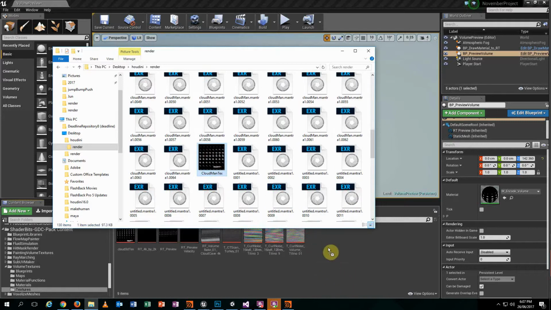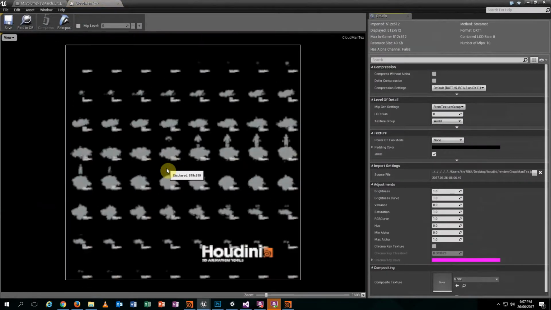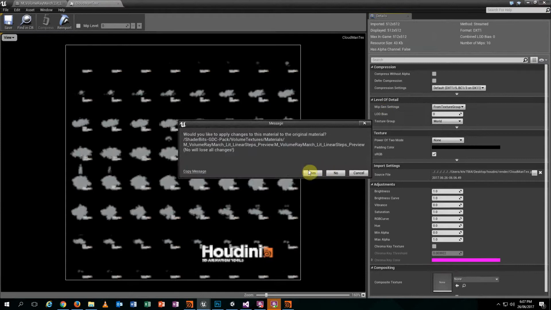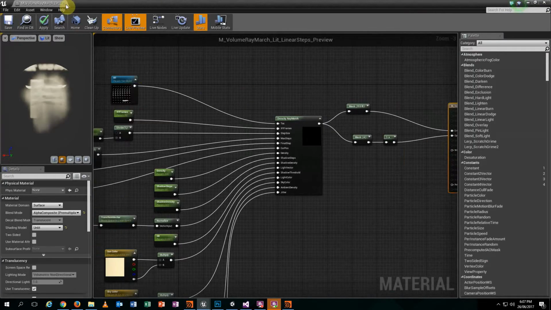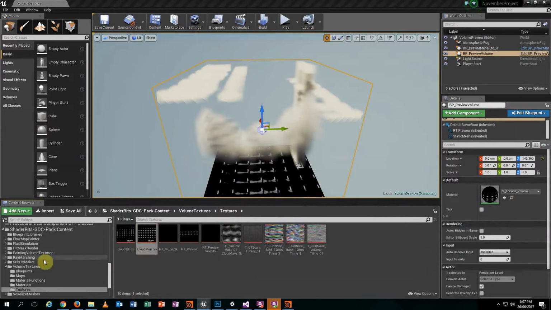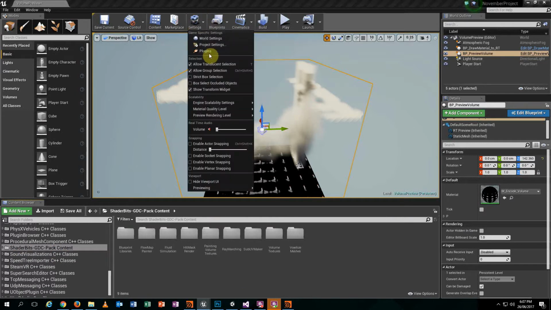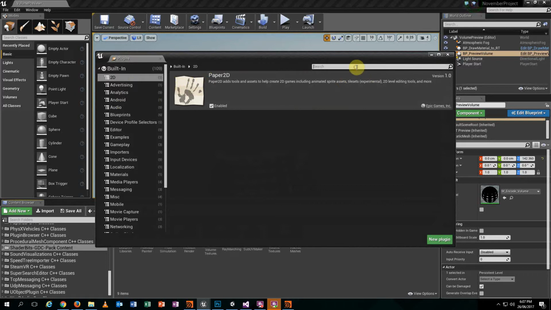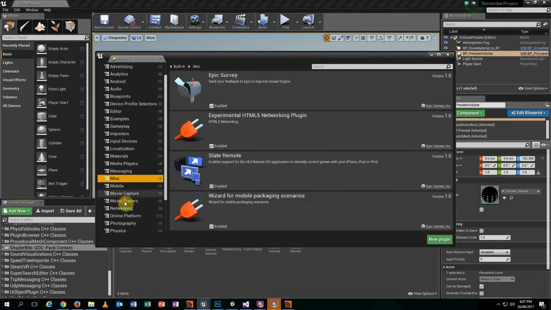Okay, so now you take that file and we drag it into Unreal. And now in Unreal we'll get this. Very low resolution, but that's fine. We'll get a big blobby example of it. We go back to the material. So if someone were to import this, you can get ShaderBits DC Pack as a plugin. So in Unreal we have plugins. This is your location, and I think it's just, whoops, no. We go under, where was it?